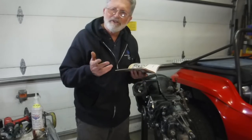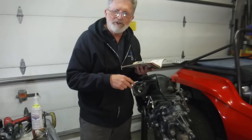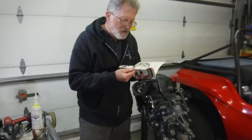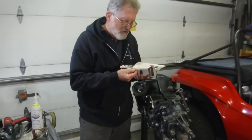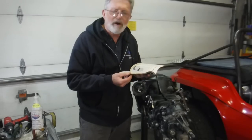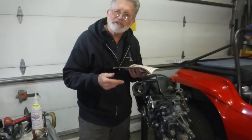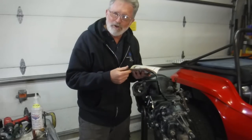There are a lot of books out that talk about the history of Volkswagens and Ferdinand Porsche's involvement and so on and so forth. But there were so many fun facts in here that I was not aware of. I was not aware of how much hot rodding was going on with the 36 and 40 horsepower engines that we wouldn't even give a second look at today.